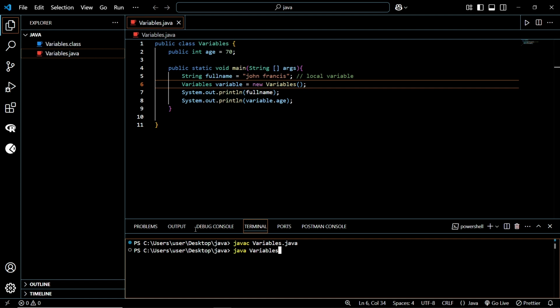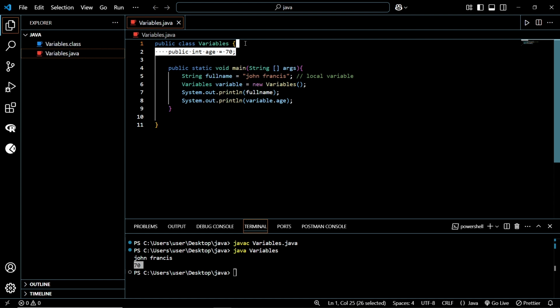The first output is the full name and the second output is the age, which is the instance variable we created.